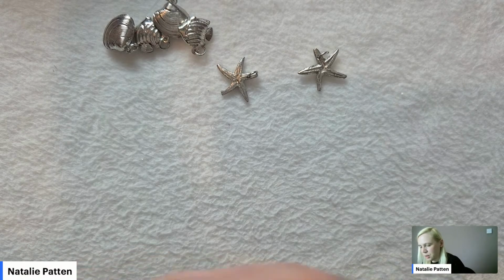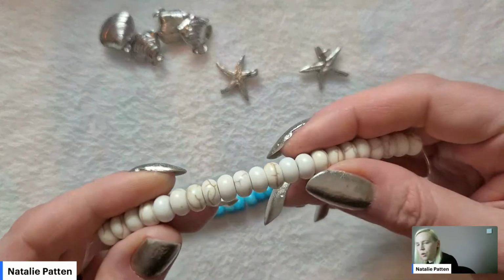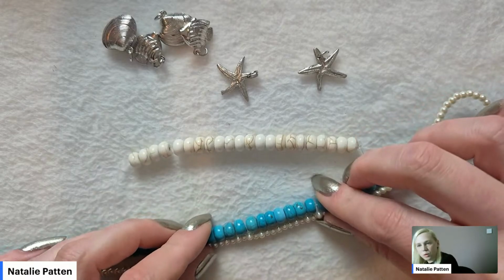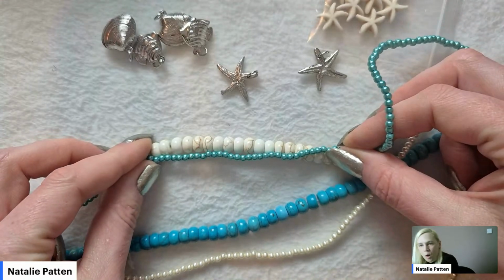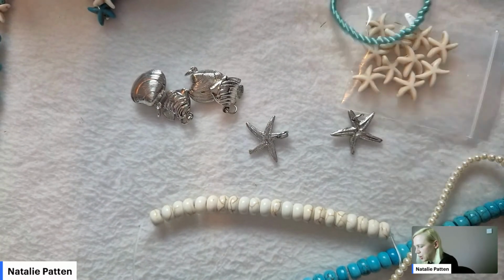So just to show you the beads, you can get these beautiful blue ones. These are like your rondelles, or you can get those lovely white ones. And then the white 3mm pearls will go with the blue kit. And then the gorgeous kind of turquoisey ones will go with the white. So just to give you that little bit of wobbly, little bit of contrast.